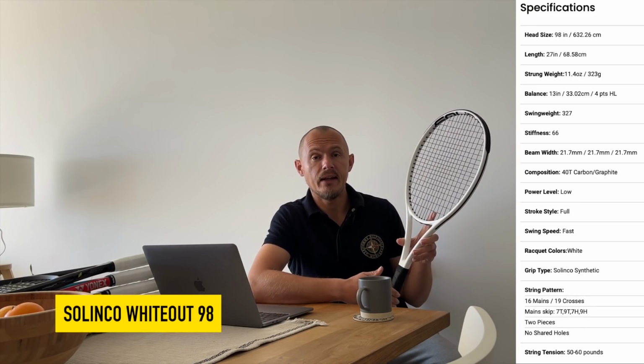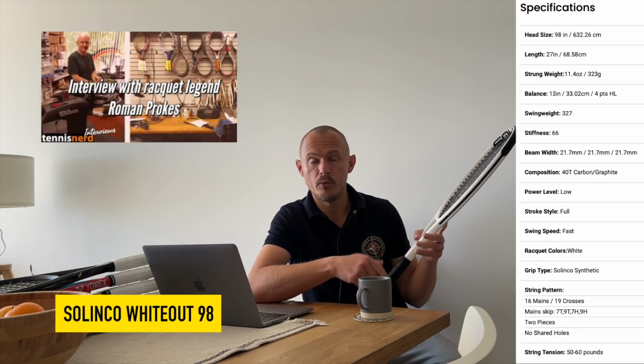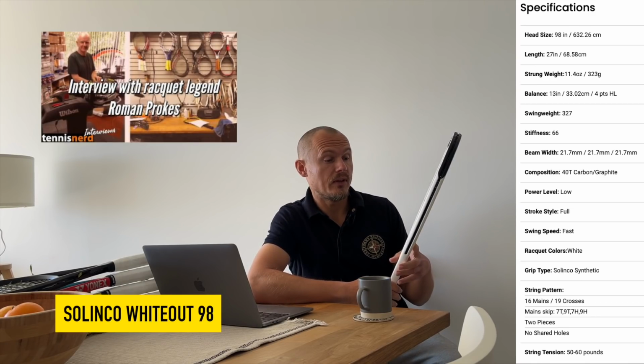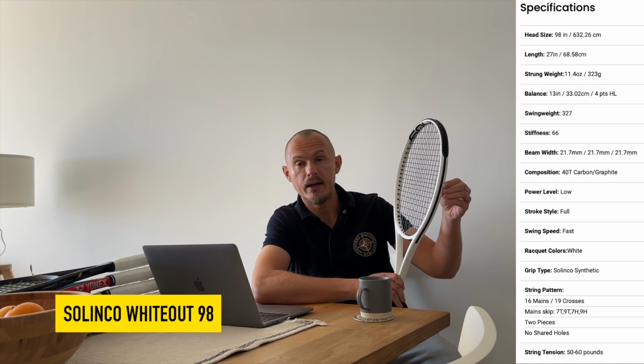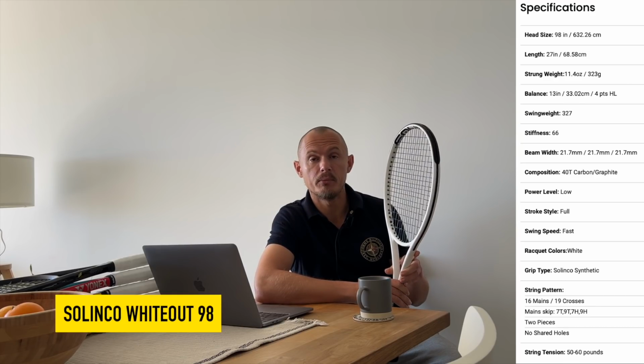And last but not least, for sure, the Solinco Whiteout 98, very nice feeling. Was designed with the help of Roman Prokes, the icon. I have an interview with him on my website, tennisnerd.net, that you should check out. And this frame is very nice, a lot of string movement, because they're quite open grommet holes here, it seems like. I don't know if there's any other reasons for this string movement, but it creates a lot of top spin, quite nice feel on impact. Overall, a very nice stick, the Solinco Whiteout 98.